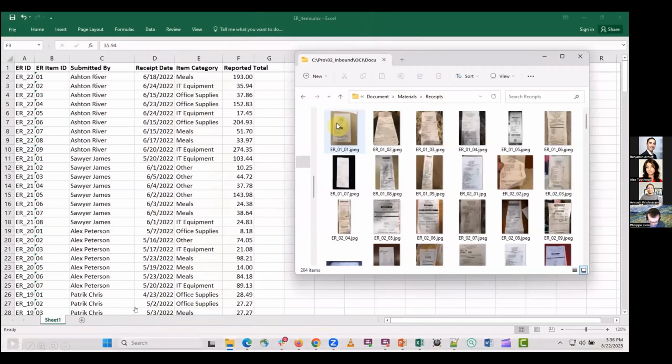In fact, let us start with this. So here's some data I have with, sorry, let me just drag this away from my screen so I can see it. I will pretend that I am a financial controller here and I have some expense report data. So the text in the Excel file behind the scenes represents what I extracted from my system. And also I can see images of receipts, which most of us upload in the system when we have expense reports, along with reporting our expense reports.